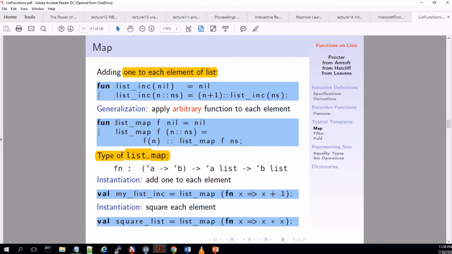The very first variable that we have here is the name of the function that we are defining, and we have another space.